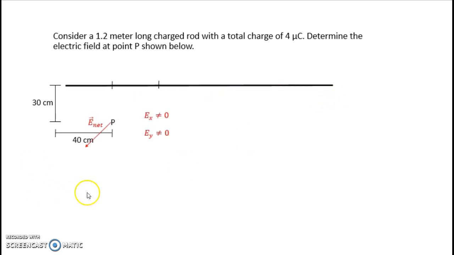So overall, I expect the net electric field due to the charge rod at point P to look something like this. This gives me an idea of what the answer should look like, and it's important because I can see now from this sketch that my electric field will have both X and Y components.